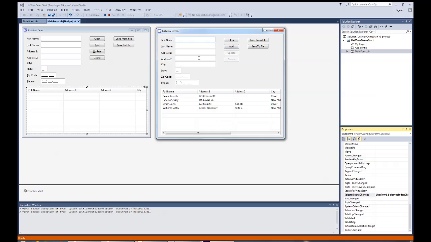Let's say I want to add something, and I'm going to first of all do an add with nothing there, and you'll see that I get my error provider that I've added into my form, and it says last name is required for my error provider, and it will not allow me to leave until I get it right. So I'm going to enter in Ralph Smith on that and hit add, and my error provider goes away, and I've added Ralph into my list, as well as I can delete Ralph out real quickly.